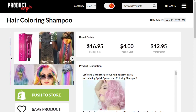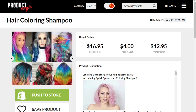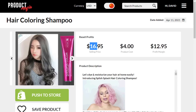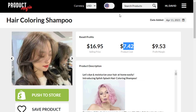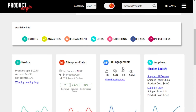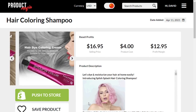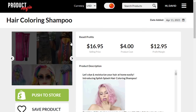Just quickly — I won't count this as a separate product, but tying into the last product: there's also a hair color shampoo, which is a more permanent option. It also has great profit margins — it sells for $17 and you can buy it for $4, though if you ship from the US that price goes up to $7.42. It's doing just as well on Facebook ads with 1.2 million views, 3,000 shares, and 1,200 comments. If it were me, I'd perhaps sell the two together and give customers a choice between the temporary and the semi-permanent option.